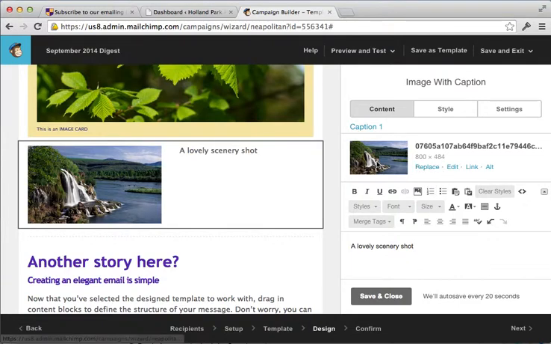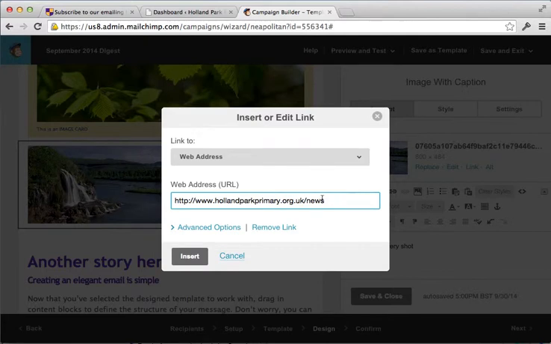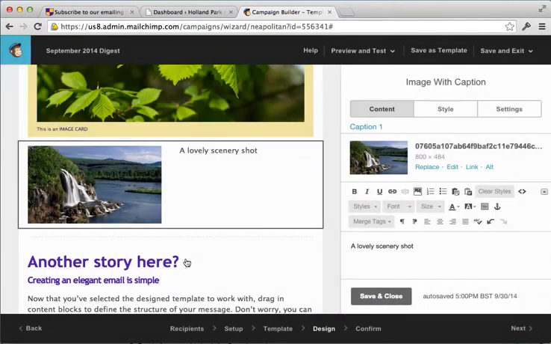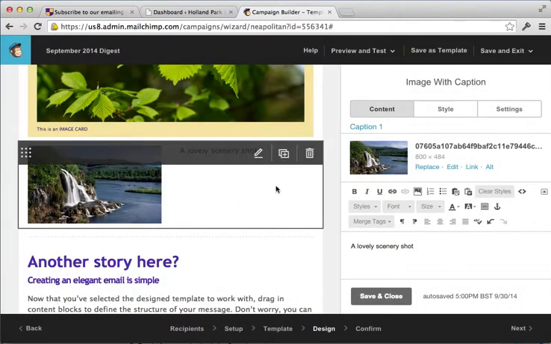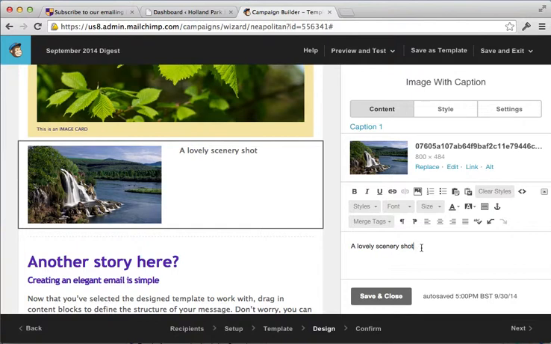So here on this image we can make it link, and we can maybe point it back at the news page, which is quite a handy thing to do. You can insert a link there. I'm going to copy that link because it might be we want to add a link to, say, this piece of text just here.